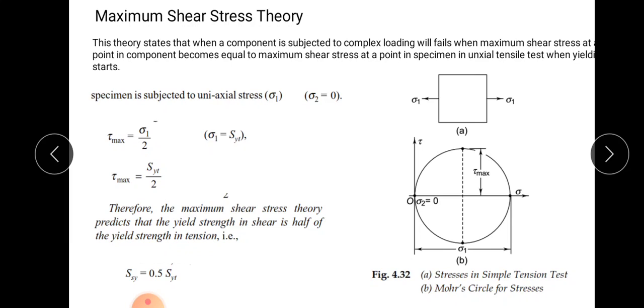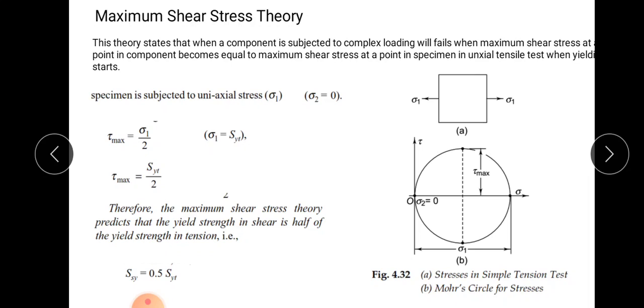So again, for the maximum shear stress theory, you can consider sigma 1, sigma 2 and sigma 3, the three principal stresses acting at some point on the component, and then you can calculate the shear stresses on three different planes like tau 12, tau 23, tau 31, and then you can find out the largest of the stresses, and you can also plot the region of safety for this in a similar manner. So I hope now you have understood the maximum shear stress theory.